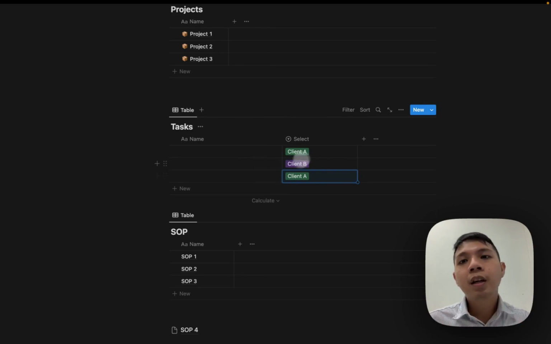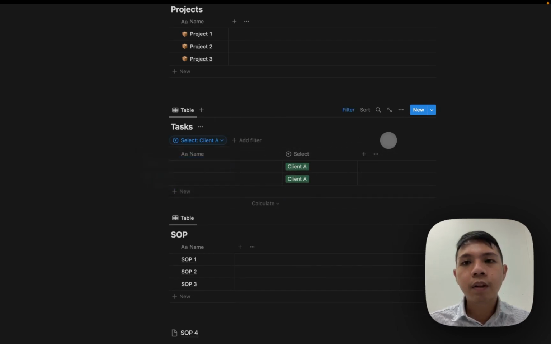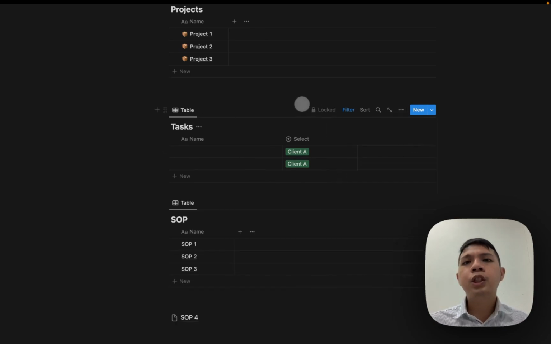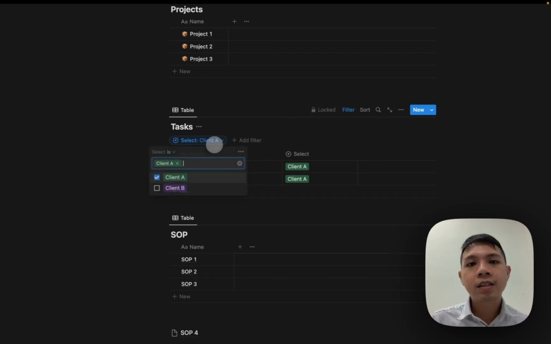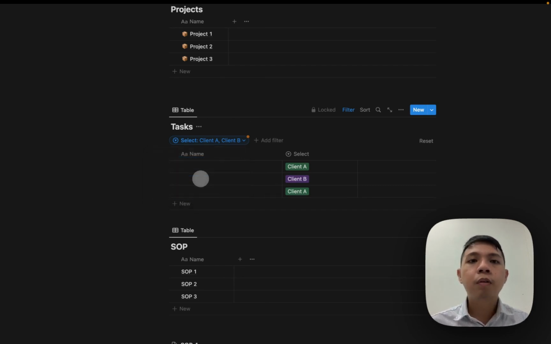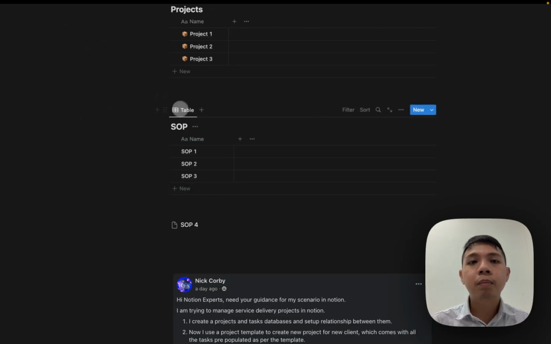views to users. So let's say if I just filter this, right? Select A, and then I save it, and then I can lock it as well. Even if you share this as view access to the users, what would happen is that they can actually just go to filter and select this and they can see other people's relations. So they can select B, they can select A, D, E, F, G. So they can see all the different tasks, which I assume you don't want to happen. So unfortunately, there's no way to have this centralized task database.